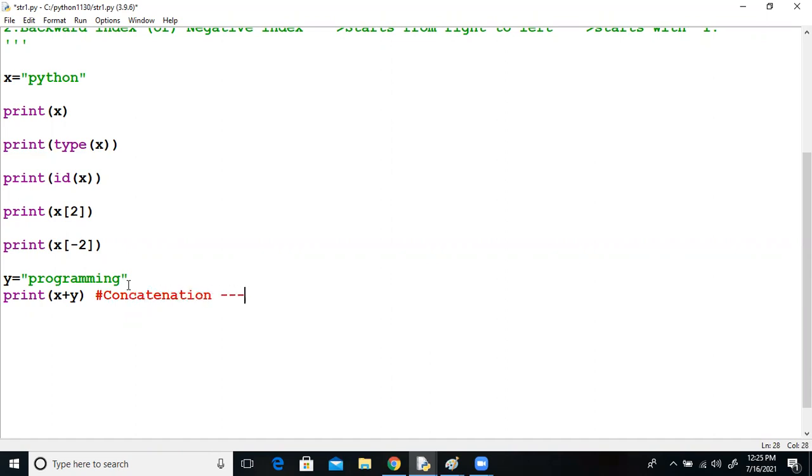Concatenation means adding two strings, the first string followed by the second string.